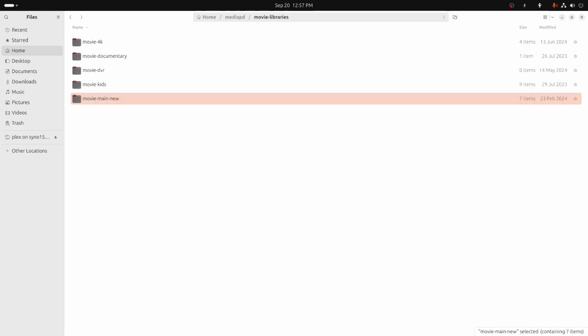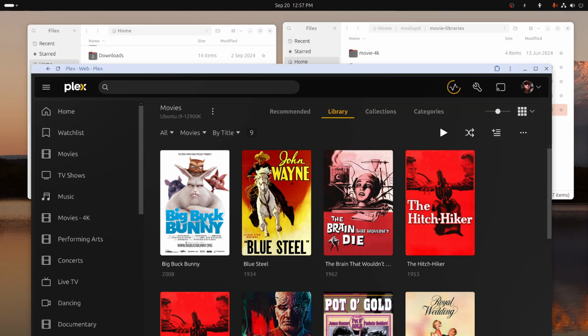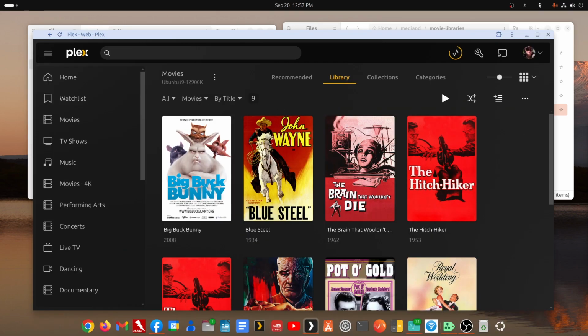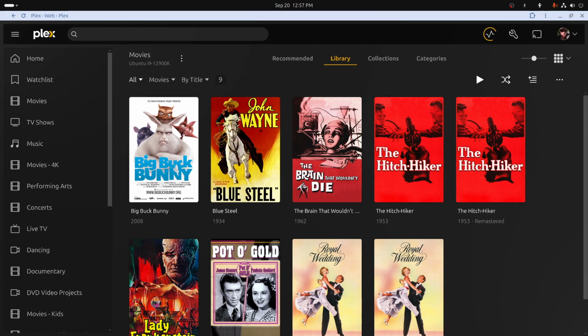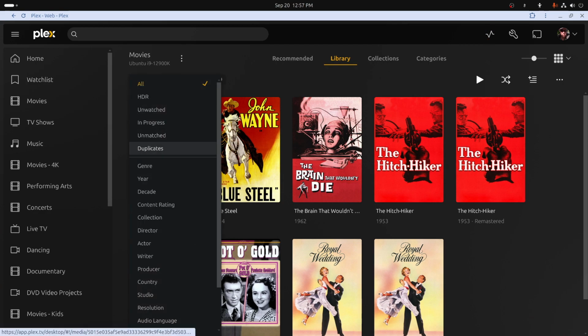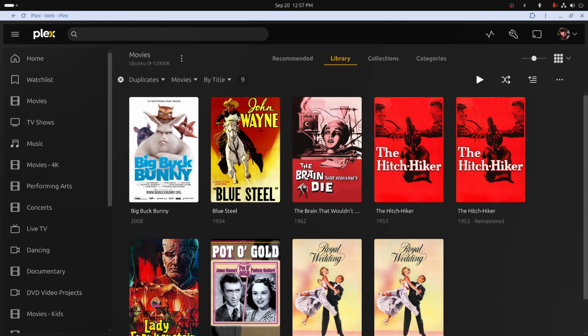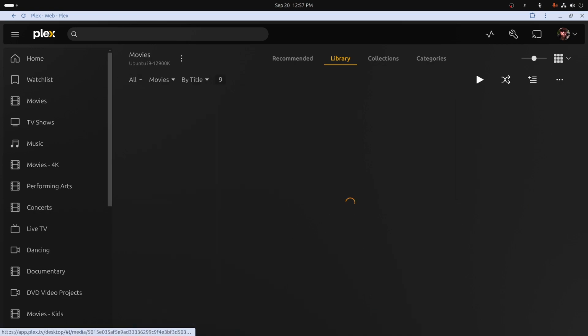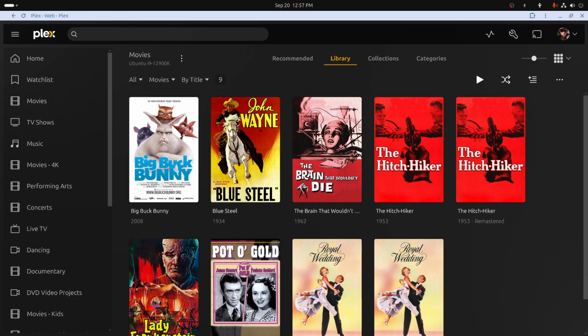So I have to explain that first, because if you don't have a library full of two versions of the same movie, you can simply sort your library by duplicates, and that duplicate number should be the same as your original number of movies. If it's not, maybe your file names weren't up to snuff, and maybe something scanned in as a new movie, and that's kind of easy to find.